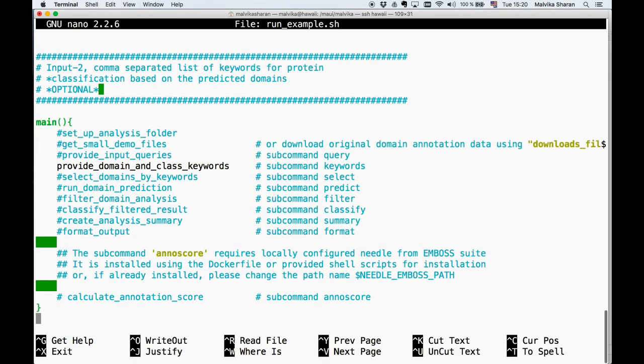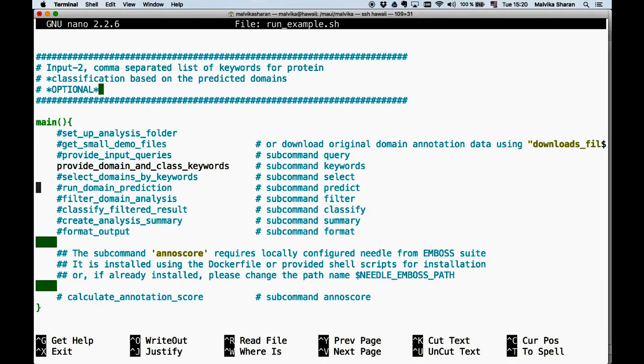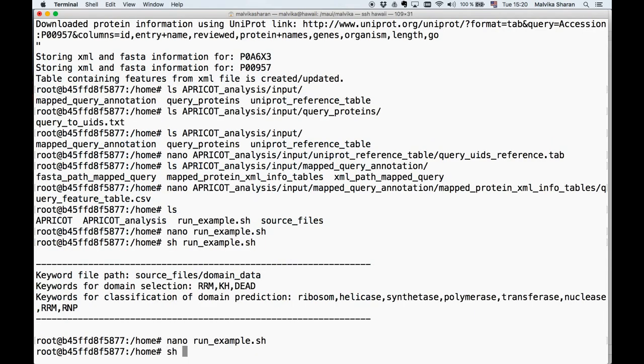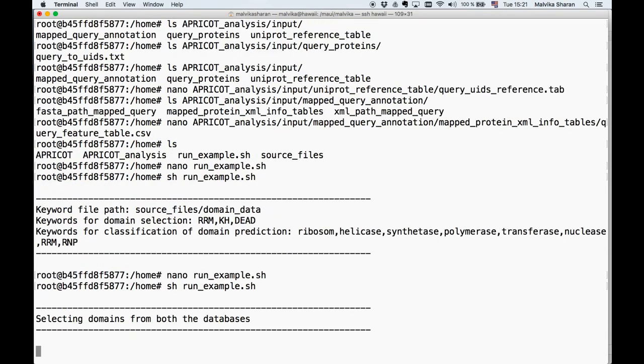Now we can go to the next command, selecting domains by keywords. It takes a while because it has to go through each entry of the database and select only those that are relevant to our provided keywords.